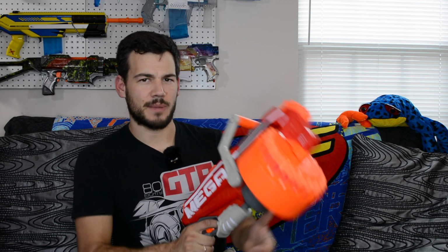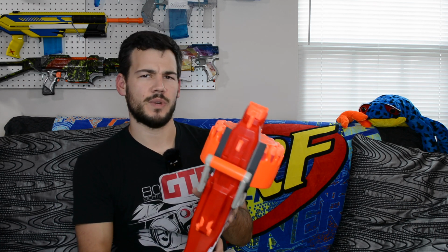It's not really something you can line up and fire a single shot and try to take out your opponents, but I wouldn't say most Mega Blasters are. And I think that's what makes this thing pretty sweet, is the ability to slam fire and just spray Mega Darts downrange. And it definitely does that effectively.